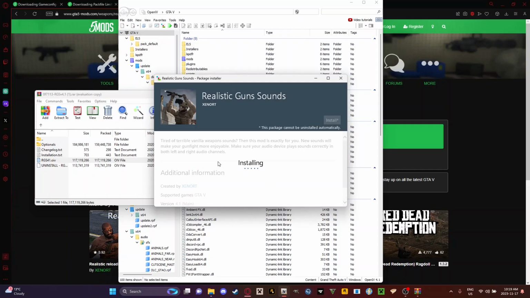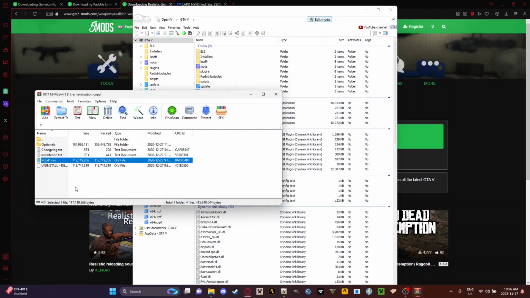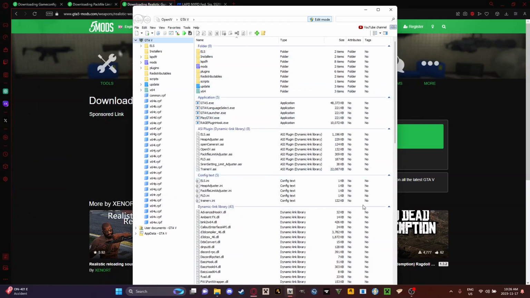This might take a few minutes, so I'm just going to go ahead and cut the video until it's finished. Okay, and just like that, it is successfully installed. It may take a few minutes to install something like this, but there you go. You have that installed. And next, I'm trying to think of anything else there might be needed to install. Otherwise, I might hop into game and just show off what it looks like from there.